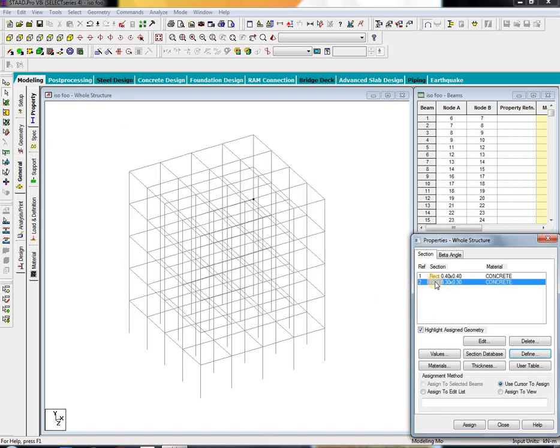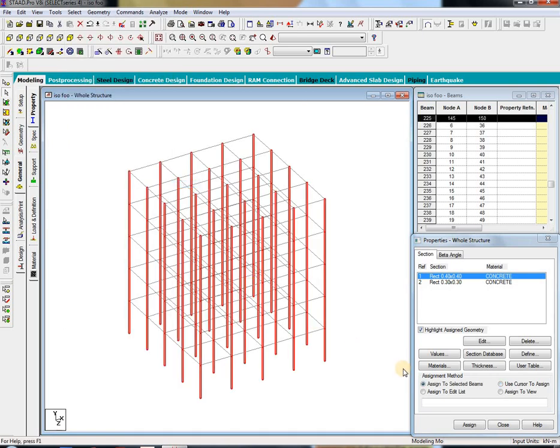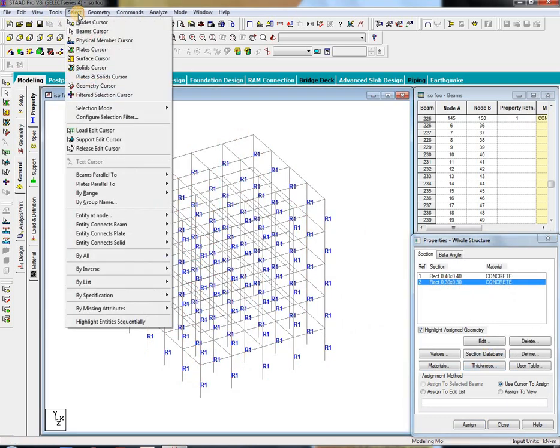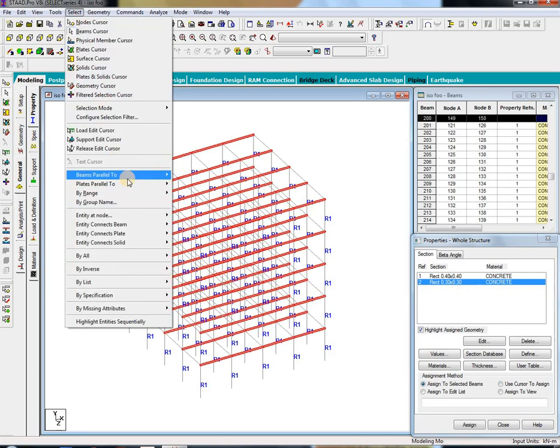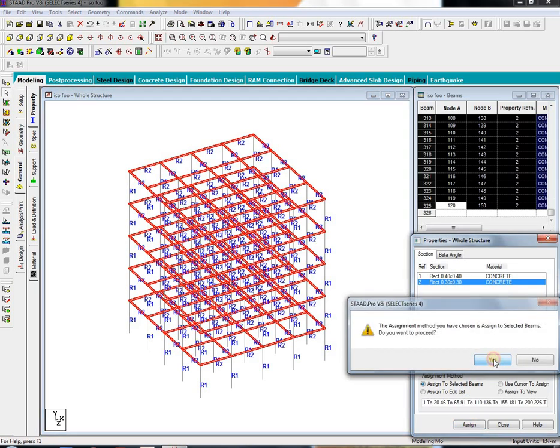Add, close. I just select the column. For that go to select beams parallel to Y. Assign to selected beams. Assign yes. Then select the beam. For that go to select beams parallel to X and beams parallel to Z. Assign to selected beams. Assign yes.